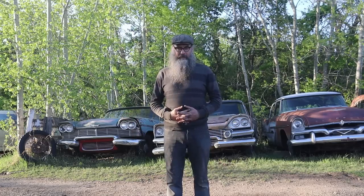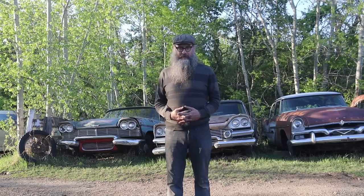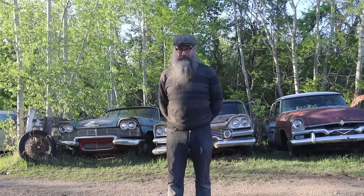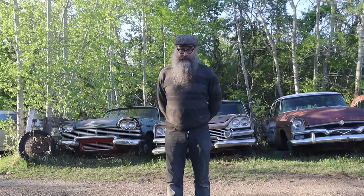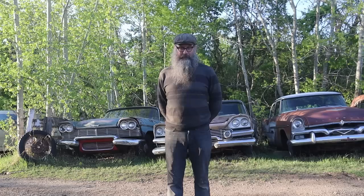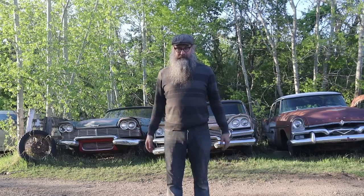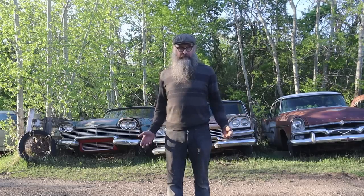I wanted to have the yellow '59 finished for this week, but not possible due to circumstances beyond my control, and we've decided we have to take on the interior in that car. Despite it looking so nice, the foam is so dry that every time you drive it, you come out covered in yellow powder, so that's going to have to be addressed. So I'm looking forward to some interior work on that guy.